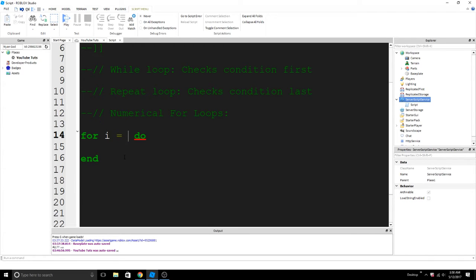And then it equals, this is where the number starts off. We can make it 3, we can make it whatever. I'll go with 1. And then we set the number it stops at, so 10. So this loops 10 times.